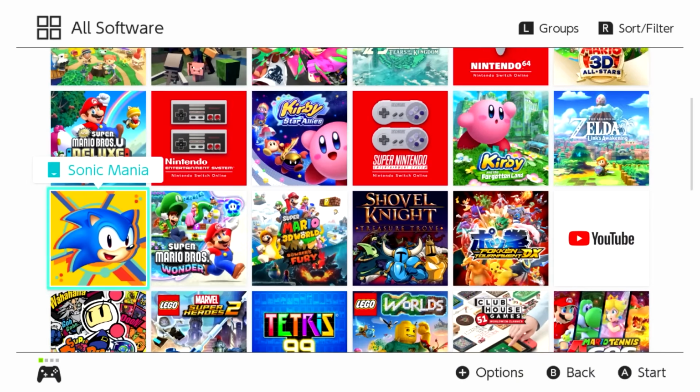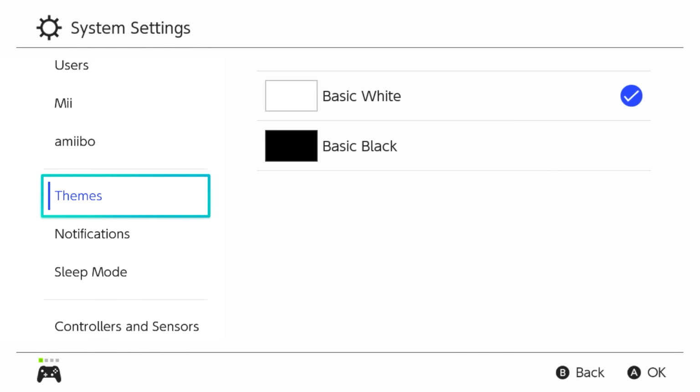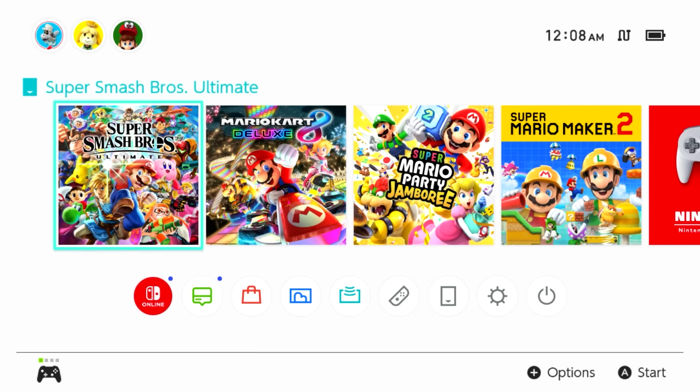I would probably end up sticking with basic white, but I could definitely understand why some people are upset about that. It is kind of mean of Nintendo to have a theme section on the menu and not add anything there ever. Far from the only time. I think Nintendo should absolutely add these, even if I doubt that I would use them myself. Unless there's a FNAF one, then I'd have to.